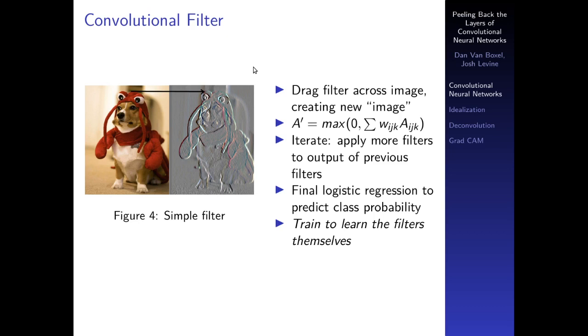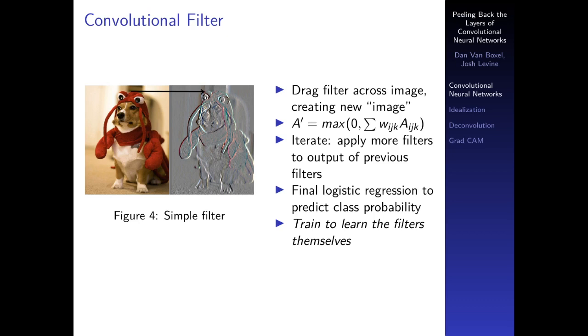You can use a different set of weights to get a different filtered output. And then once you have all these new filtered outputs, well, that's just like having a new image, except instead of maybe having 3 colors, now you have like 10 or 20 or 40, however many filters. You put that through some sort of nonlinear function, and then you have a new image, and you can now take a filter of those filtered images. And that creates another layer of your convolutional neural network. You can do this again and again and again. There's a few other steps I'm glossing over. But this lets you build up higher and higher level features in your image.